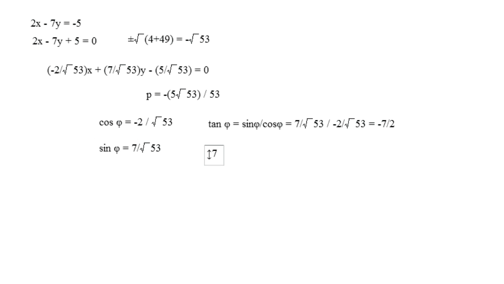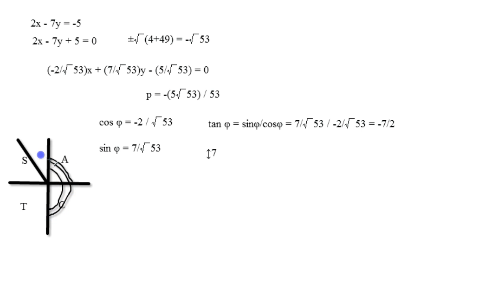Okay, cosine being negative and sine being positive, the only place where that happens, if we use our rules, is in the second quadrant, so our angle has to be over here. So tangent is going to be negative as well. And if you remember your principal values, sine and tangent are going to be principal values over here, whereas cosine is going to be positive, or the principal values are going to be here. So when we do this, we're going to get a negative angle, okay? So we need to add 180 to it to actually get the right angle, okay?